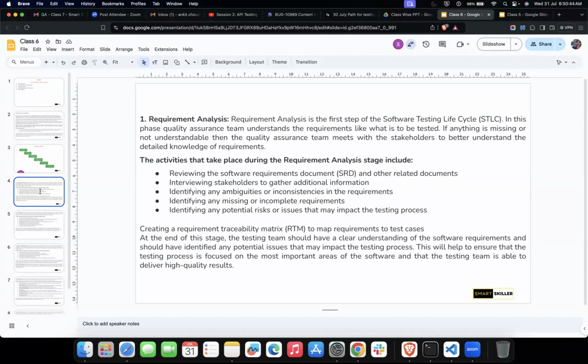Once we understand, we analyze each and every requirement to make sure every functionality is covered. We analyze them one by one and start our test case development.